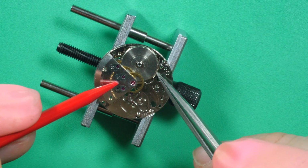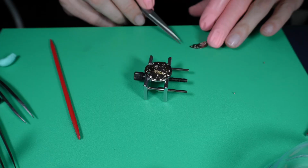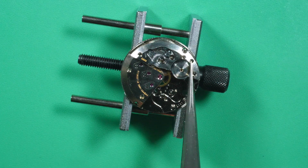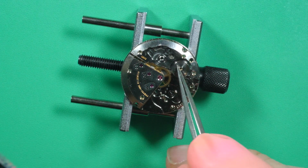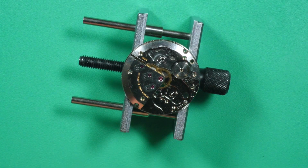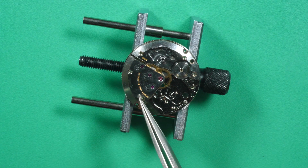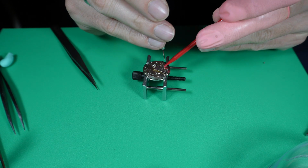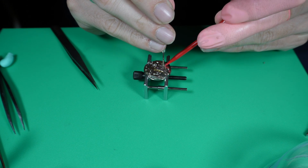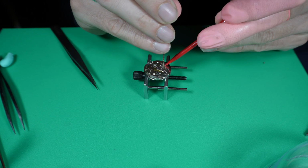And you can see now everything is aligned, so when I move the mainspring barrel, all the wheels are turning. We just put in place as well the mainspring barrel assembly. There we go. It's much easier to put in place because there is only the mainspring barrel on this one that needs to be aligned. And now I will screw everything down to make sure it stays in place. First I will use a plastic stick to make sure it doesn't move while putting the screw. And I will gently screw it down.